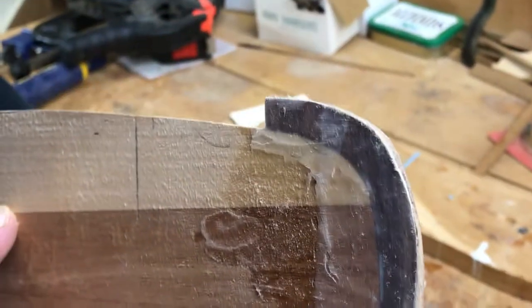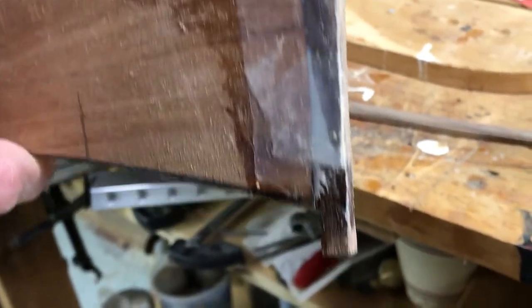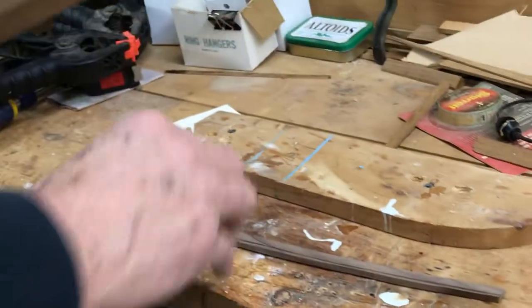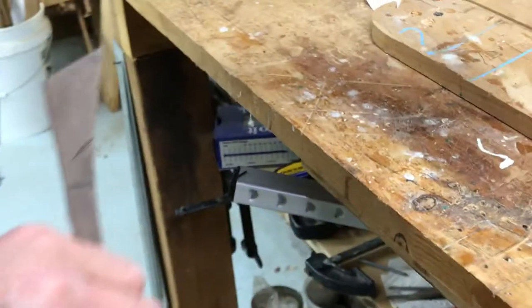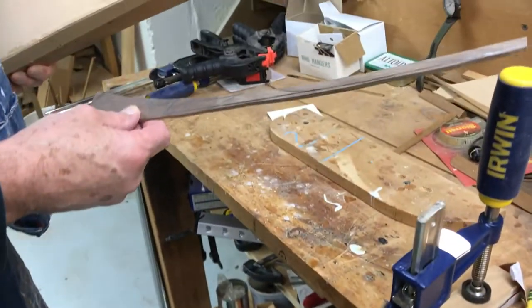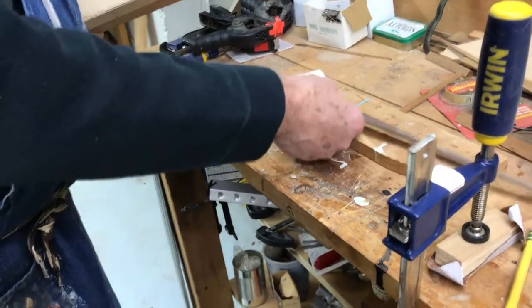So you've got fiberglass cloth there, and what kind of glue did you use? Epoxy. Epoxy glue, okay. This is the keel, made out of walnut too, and that has to be shaped afterwards. Okay, but you're going to put it on now and shape it when it's dry. Yeah.